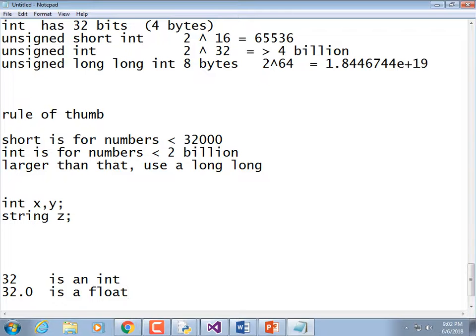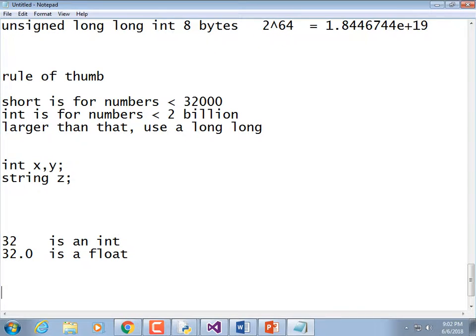Why? Because floats are stored as two things. It's got an exponent part. You remember scientific notation where you have 1.23 times 10 to the power of 8, something like that?